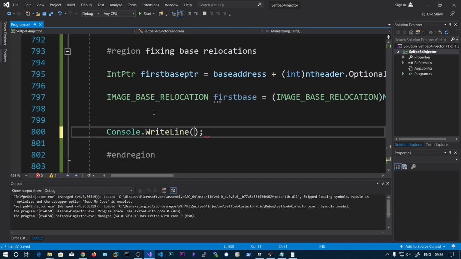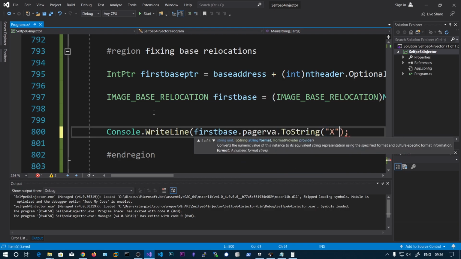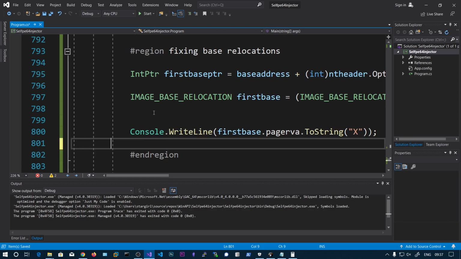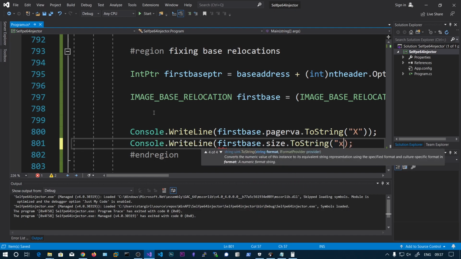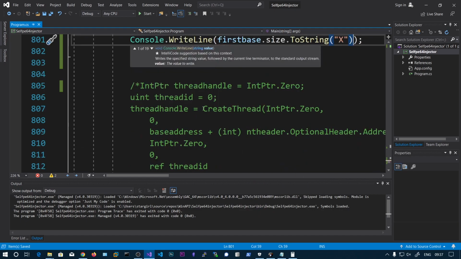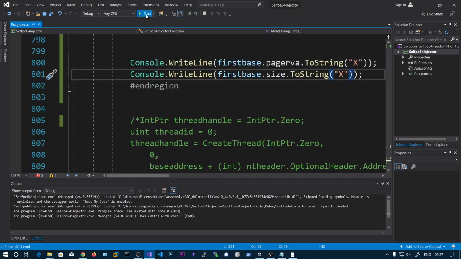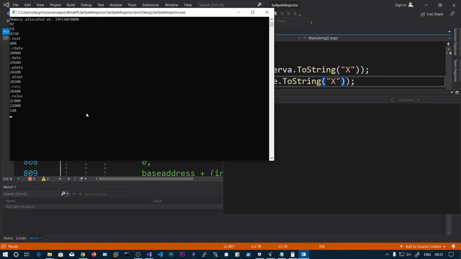Now I can print first base dot page rva dot ToString, and here we can see 22000 and 1A8.